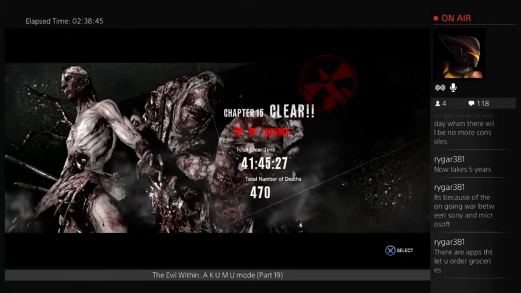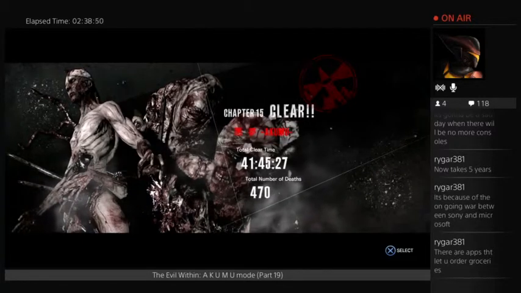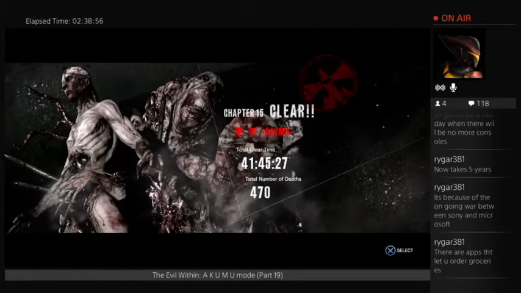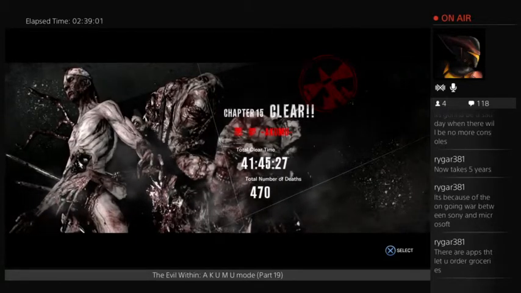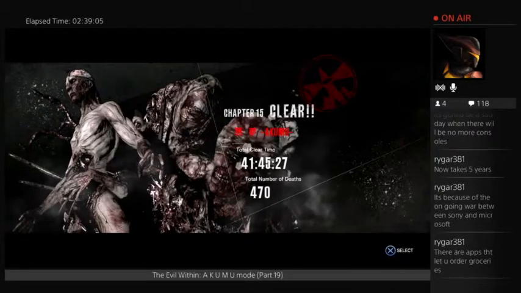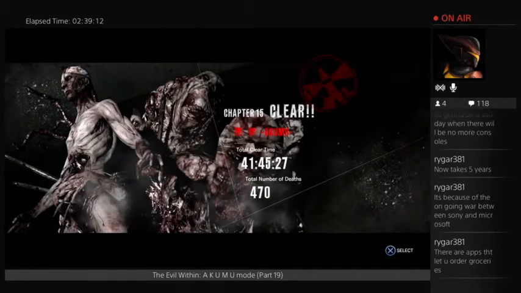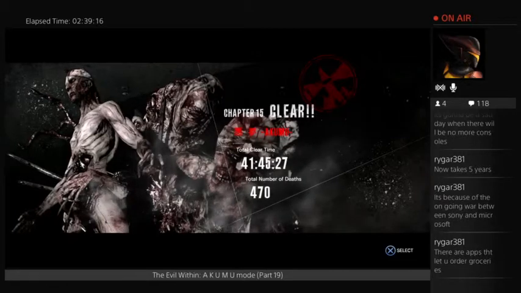The number of times dying is probably maybe 490 to 500. I reloaded a checkpoint a couple of times after taking a break, and I don't know if it counted the deaths that happened prior to that. I mean, that's better than my first playthrough. It was, like I said, around 700, 600 something deaths.